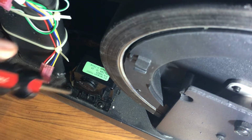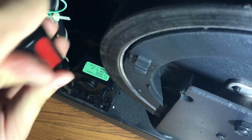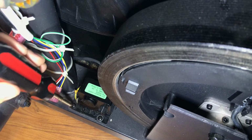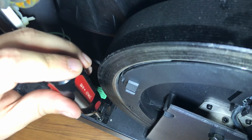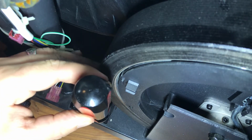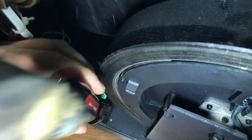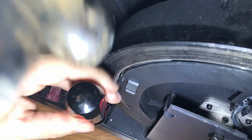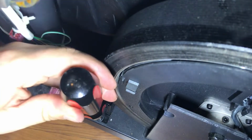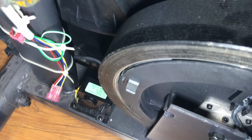Okay, those are super tight on there, and I guarantee I'm gonna strip them. So, let's talk about ways to take out screws without stripping them. All right, so I'm gonna try a couple different options here. First is to just get your screwdriver in there, and next is to get a hammer here and just tap it. So, nothing there.